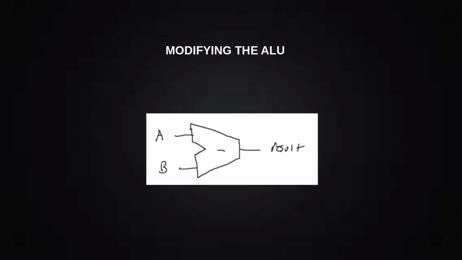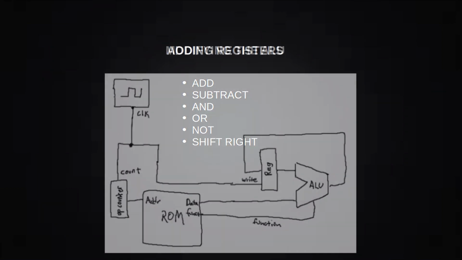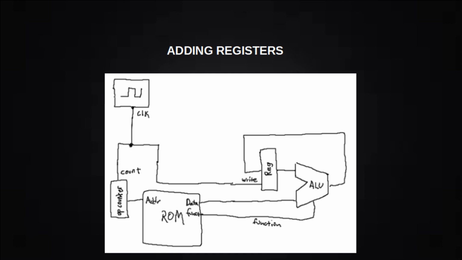Alternatively, you can strip it all the way to the basics and have an ALU that only subtracts. You can actually perform any computational operation using just sequences of subtraction operations. It's very simple and very fast, but the result would be a very large and complex program. Like all things, it requires striking a balance. Where that balance point is up to you, but most computers typically have the following functions. They're versatile enough that you can calculate almost anything with relative ease, but also simple enough that the hardware remains simple and compact.